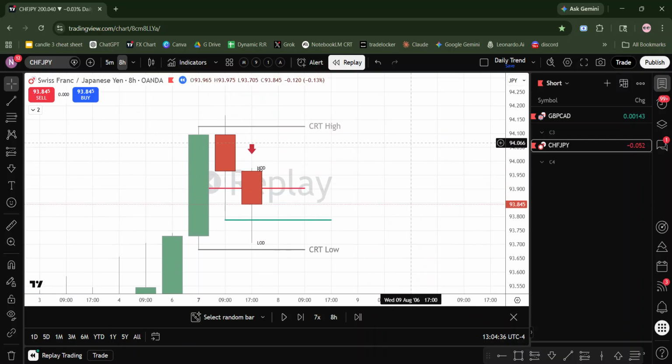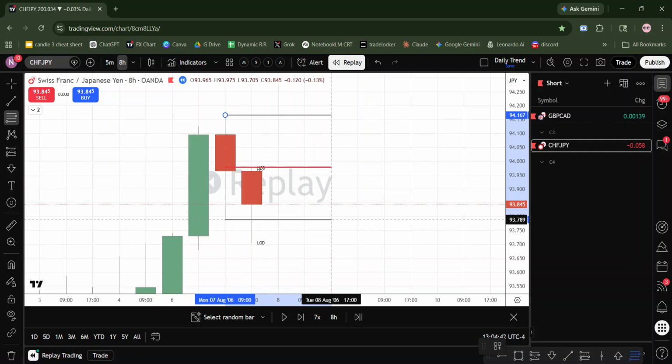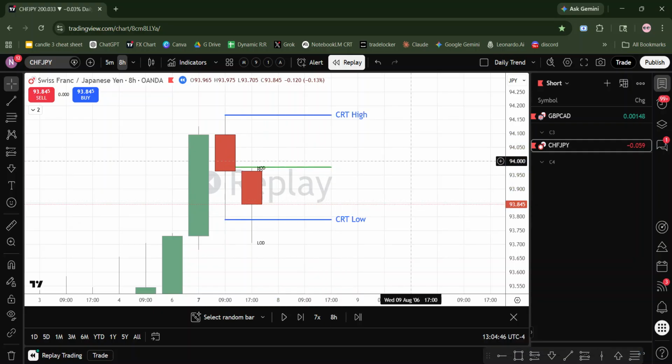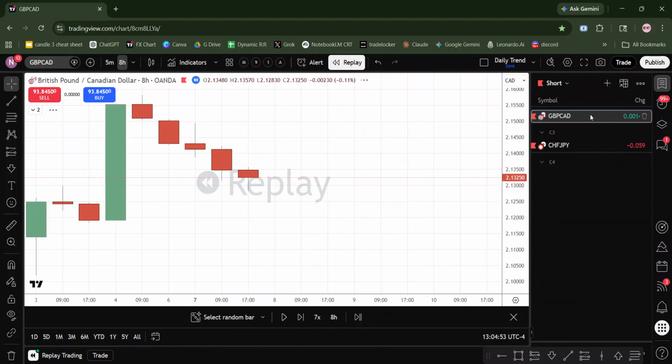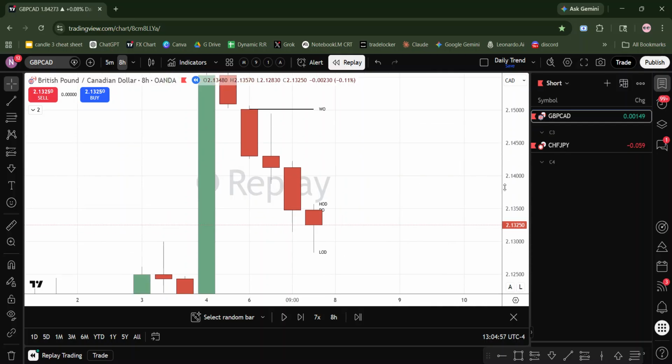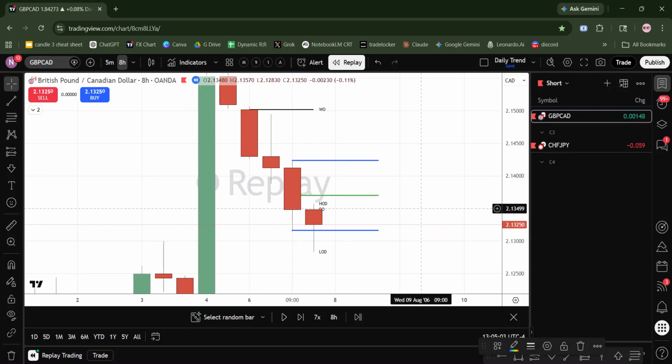All right. So what I could do, I get rid of these, and I could be framing a new range. This could be a new candle range theory going the other way. Again, could be. No guarantees, right? But that's what could be happening. On CAD, same thing. This could be a new range that's setting up. But you have to wait until the candle opens and then know how candle 3 behaves.